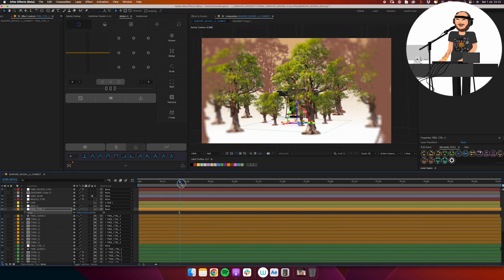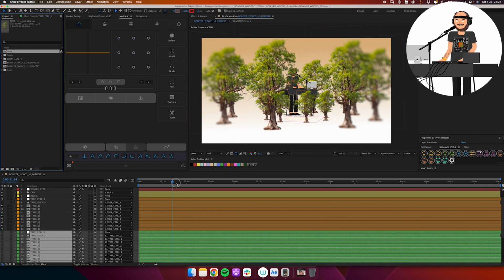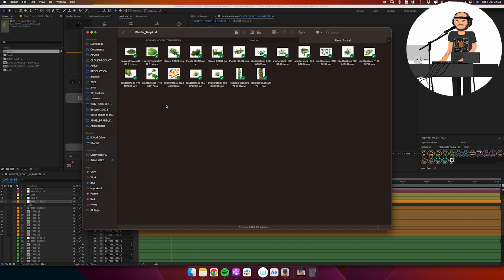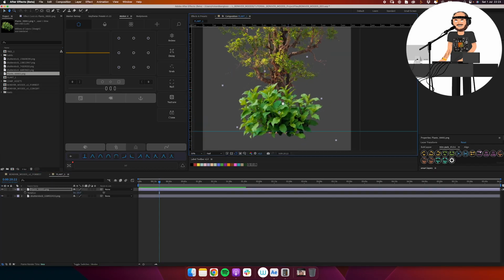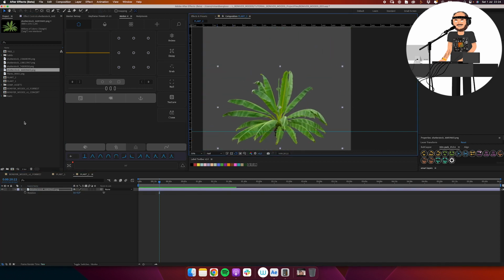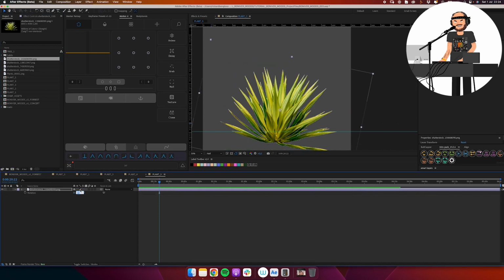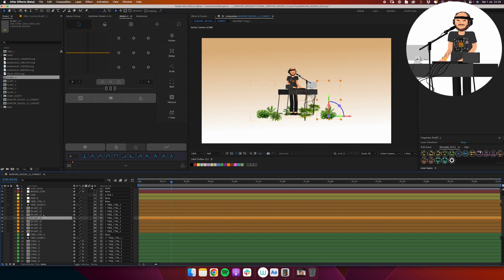So I have one layer of trees, I have another layer of trees closer to the camera spinning in the opposite direction, and for the third layer I want to place a smaller circle closer to him that's not going to end up using trees, but some small plants and things instead. So again, I have another folder of elements like this, just PNG files that I can pull in here, and then I can go ahead and align all of these in their own compositions to the same ground line that I put in place before for the very first tree.